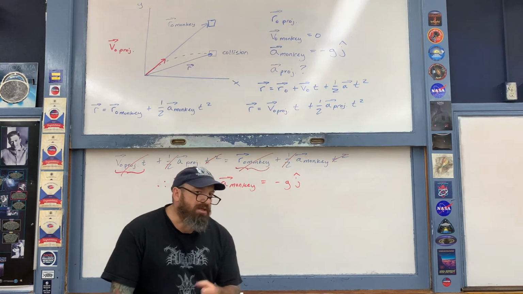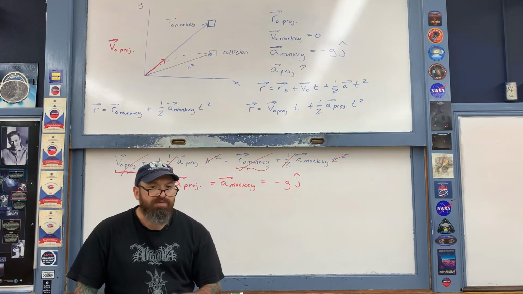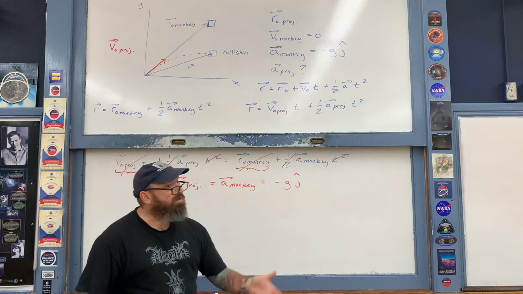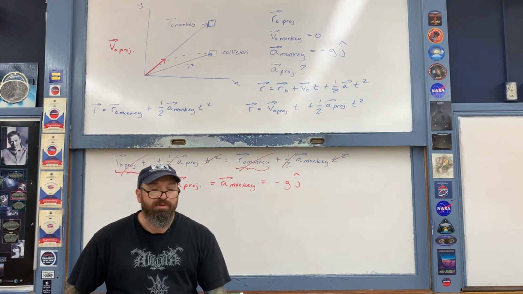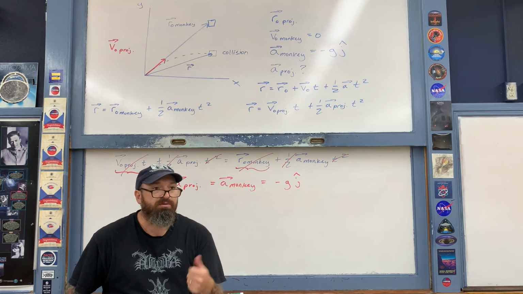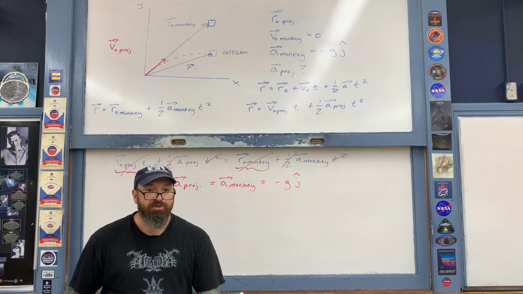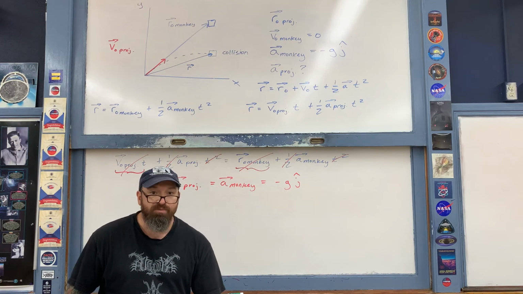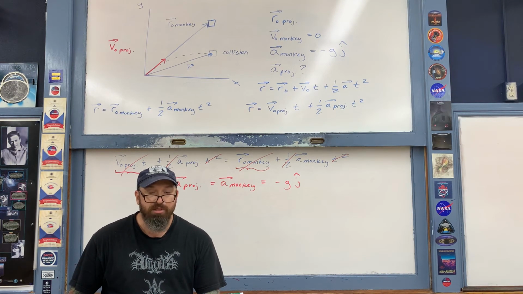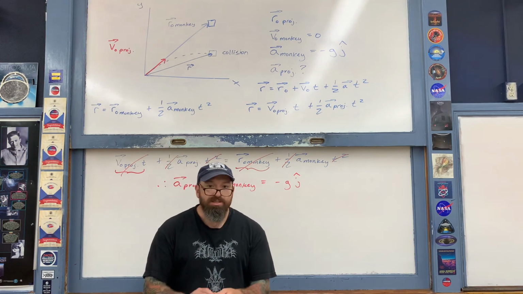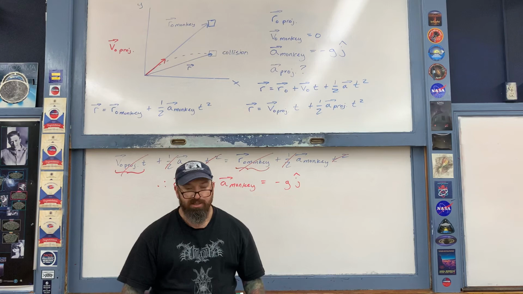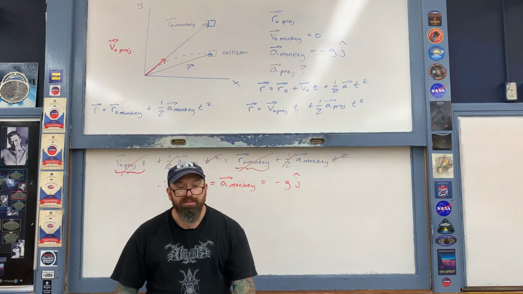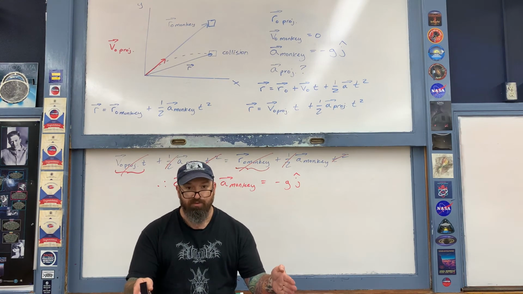A couple of other details here about this demonstration. I've been describing the demonstration here on the board as a two-dimensional type of motion, but of course the projectile itself is moving in the three-dimensional space of this room during the demonstration. Is it then, therefore, a truly three-dimensional type of motion as opposed to a two-dimensional type of motion? No, it's two-dimensional for the following reason. Because a projectile's acceleration is downwards at 9.8 meters per second squared, this then means that the velocity component of a projectile horizontally never changes.